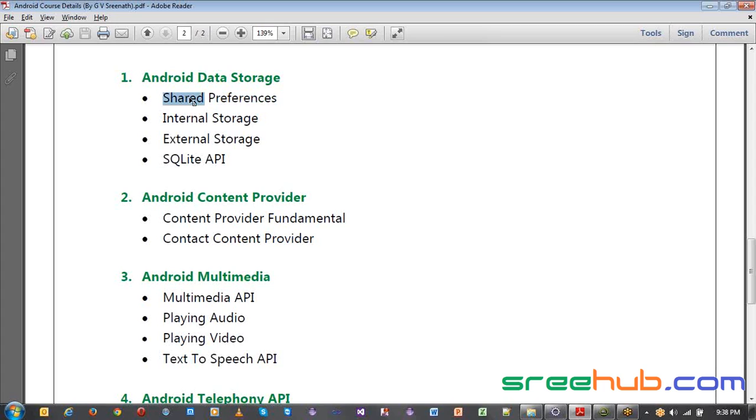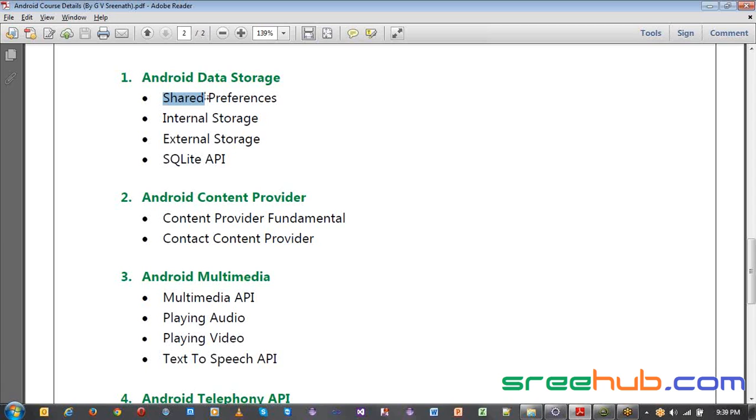Sharing in the sense, you don't go into this name. Let me give you one live example. Let's say you have a Gmail app or Facebook app. You log into your Gmail or Facebook app once. After that, whenever you open your Gmail app, it will directly go to your inbox.